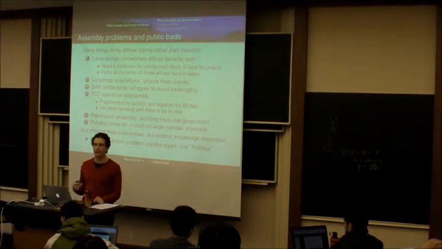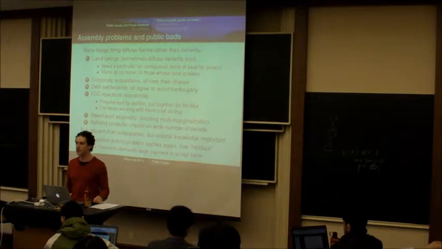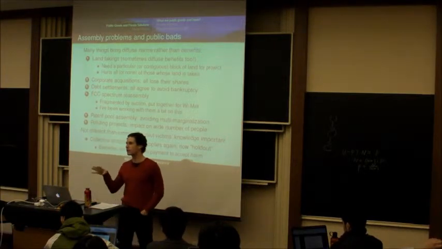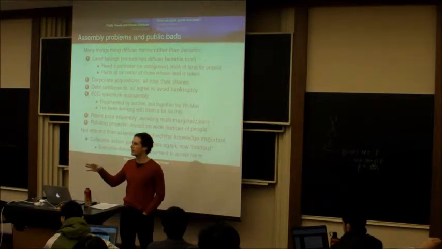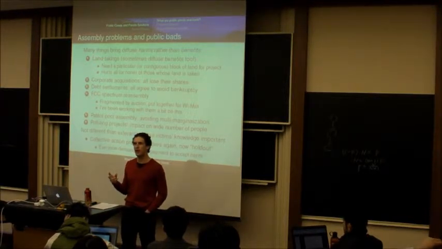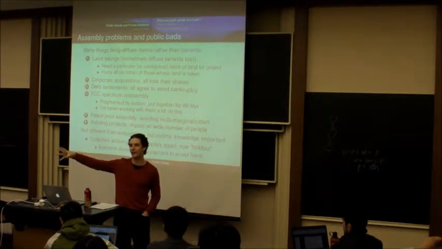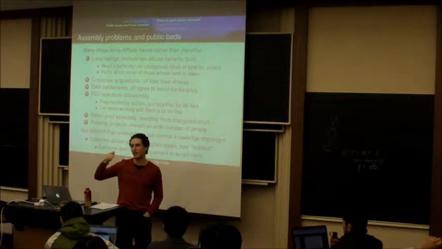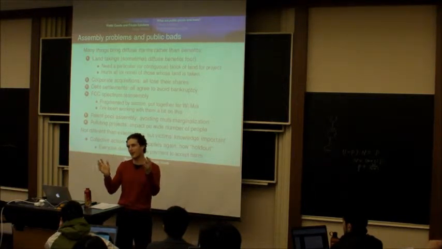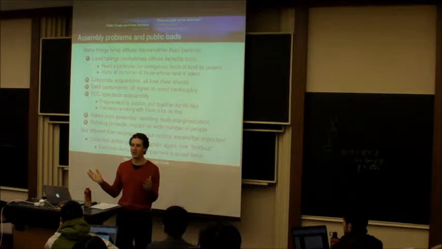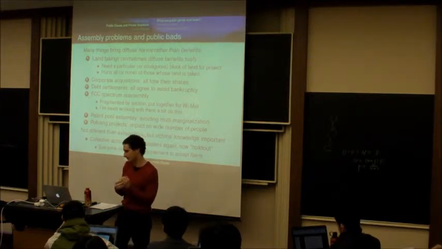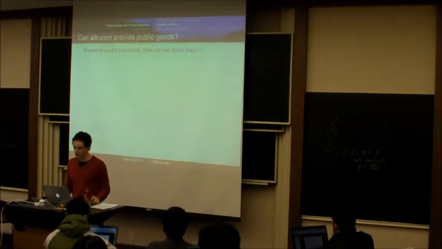So the equivalent of the collective action problem here is what's called the holdout problem, which is that if everybody has the right to say, no, this is my land, you're not allowed to take it, then everyone will have an incentive to say, you better pay me a ton, because otherwise your road is not going to get built. You already have the land from everybody else. I want the full value that you're getting from this. And if everyone demands that, it's just like the multi-marginalization problem. The whole thing falls apart.